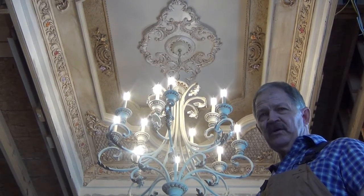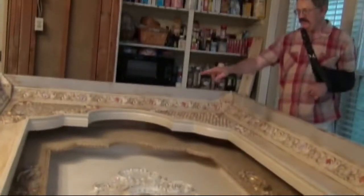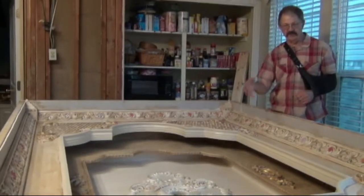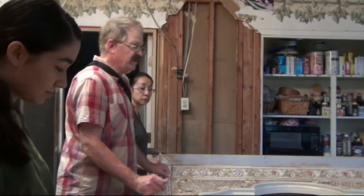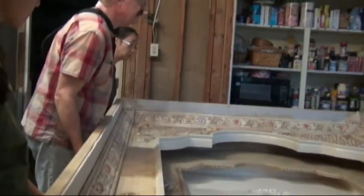Okay, part four. This morning we're getting ready — we've got the tray ceiling pretty well complete, it's painted, everything's decorated and finished. Now we're getting ready to flip it upside down so we can raise it up into the box. I'm going to show you the flip and then show you how we raise it up. So we're going to go ahead and lift the tray ceiling right now.